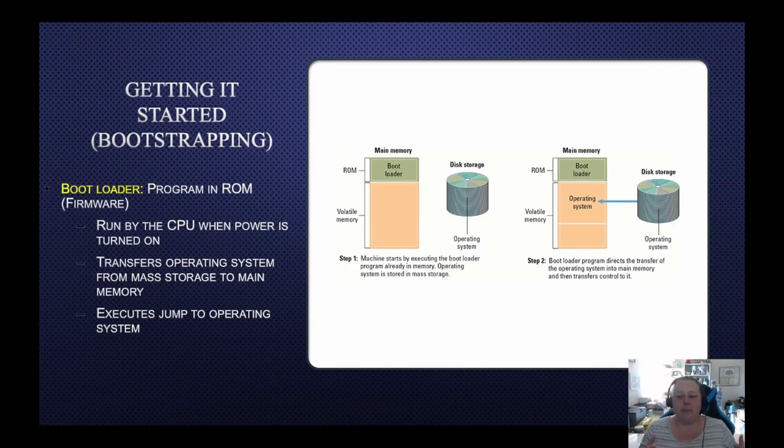In some cases, parts of the operating system can reside in ROM, or read-only memory, instead of main memory. This group of instructions is called a bootloader, and it's considered a type of firmware. Now, firmware just means that it is instructions that are pre-imprinted into memory which can never be changed or altered. Either way, the CPU is going to run the operating system software as soon as the power is turned on, and this is how it starts on your computer.